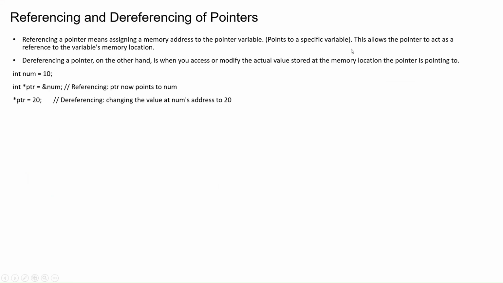This allows the pointer to act as a reference to the variable's memory location. So you are referring to something, and that is what referencing means. When you pass the address to a pointer variable, you are saying that it is referring to some address location.